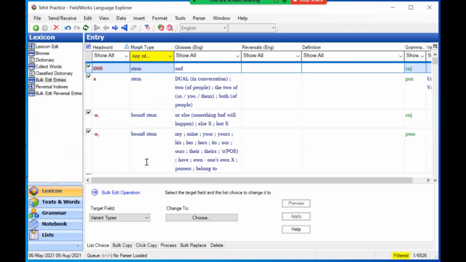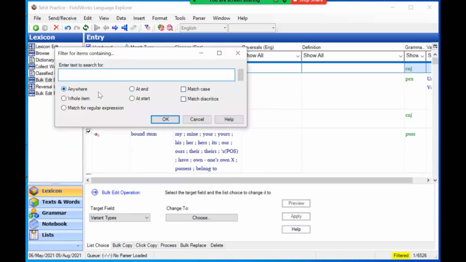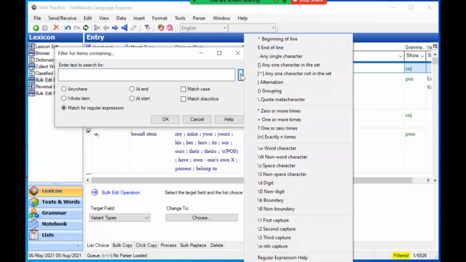Okay, so I have a filter on that column. Now I can filter on other columns to do other interesting things. Often, the very first thing that I will do is look for entries that have only a single word in them. Now, there's a way to filter for that. It involves regular expressions, and you may or may not know how to do regular expressions yourself. There are some cookbook recipes that you can just apply without really understanding them, or you could find someone to help you. But the first step to do a regular expression is to tick this box for match regular expression. There's also a little cheat sheet over here to help you with the syntax.